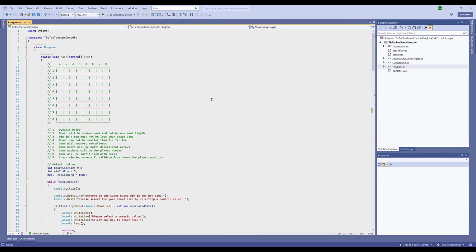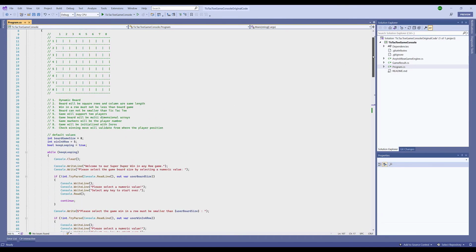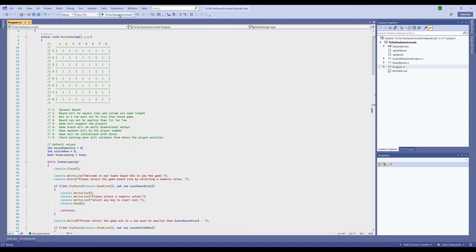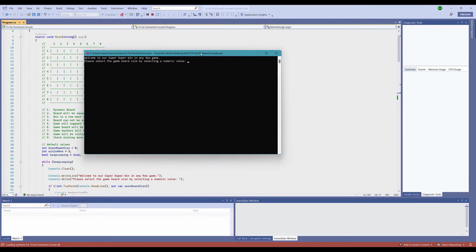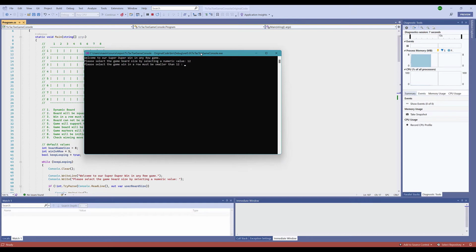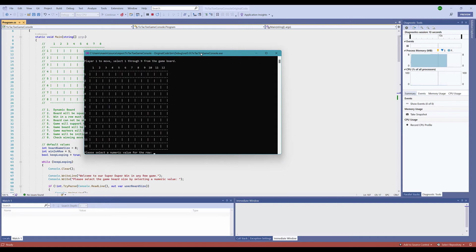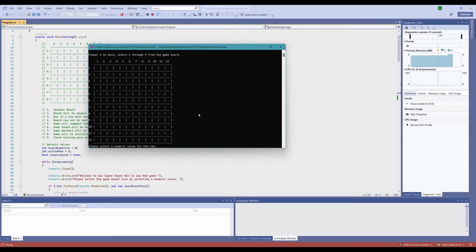So to finish the game, we made some updates to the code, and we're going to go ahead and show you that in a minute. So basically the game is now fully functional. So if we start, the game is going to ask you for the board size. So let's actually keep it 15. Actually make it 12. And then the next one is what is the win in a row, and let's just say 5 for now, and hit enter. So now we get our board drawn dynamically.